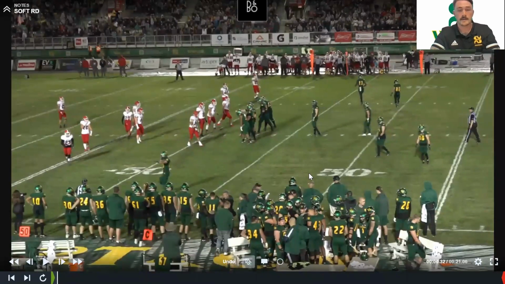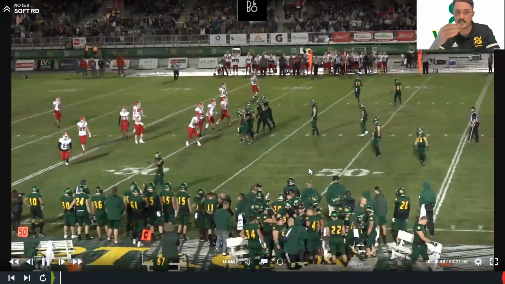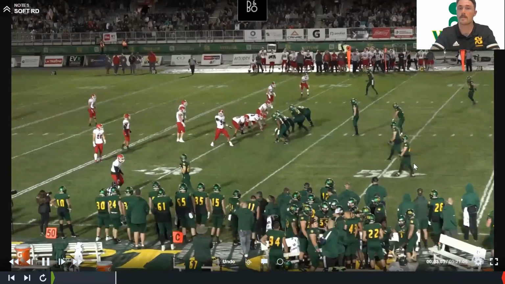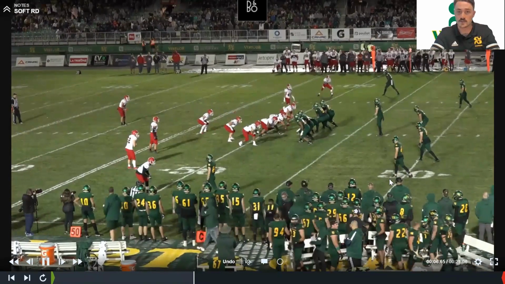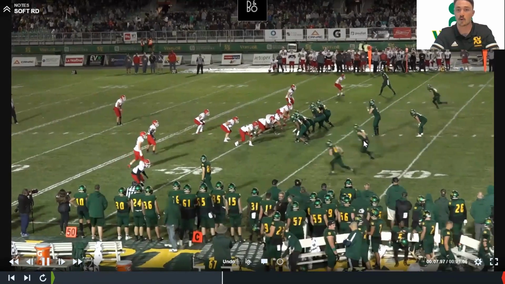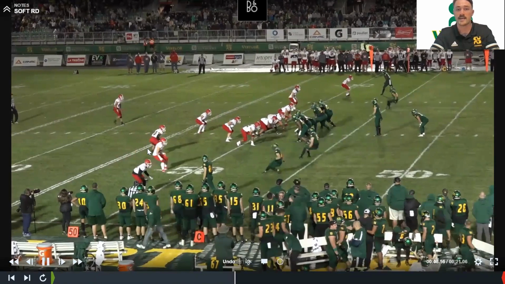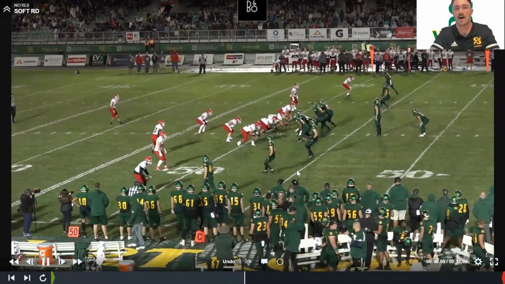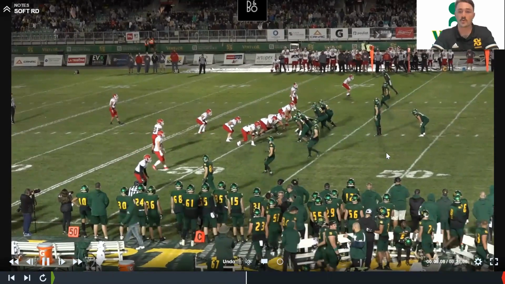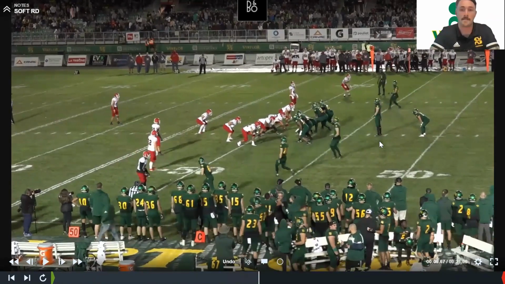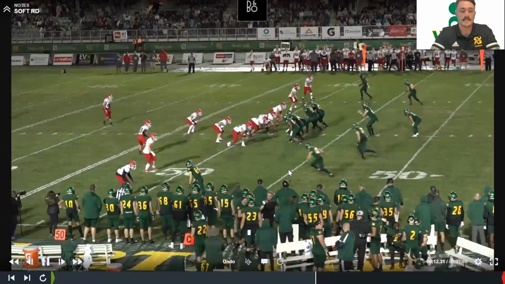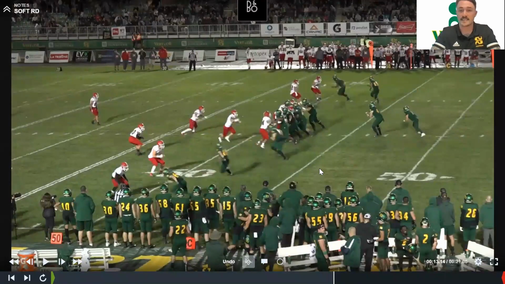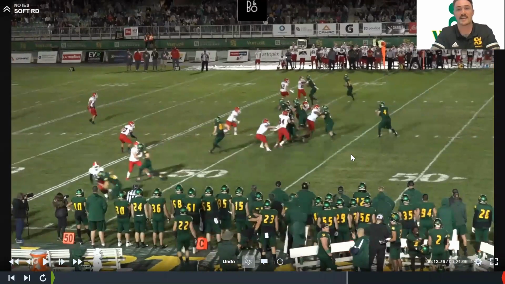Okay. Right here, this is a softness read. These 3 receivers into the boundary are going to run curls. And what you're going to see right here, these 3 receivers are going to run a nice little freeze cadence. The quarterback did a good job of understanding the play. He wants to see if these guys are going to play soft. He wants to know pre-snap if he can abandon the mesh and basically throw one of these little hitch routes. He doesn't like it. So what he does is basically he can perform his action. It's inside zone to the left, zone read.